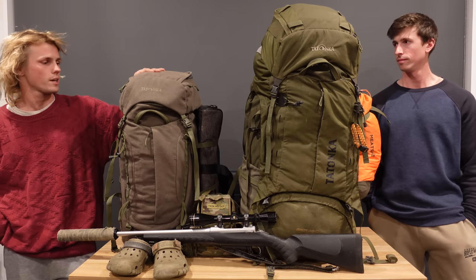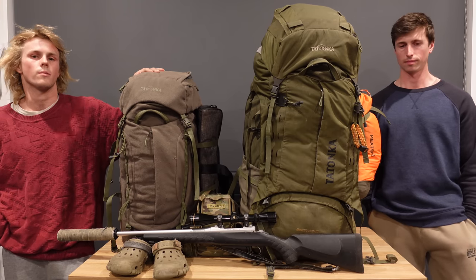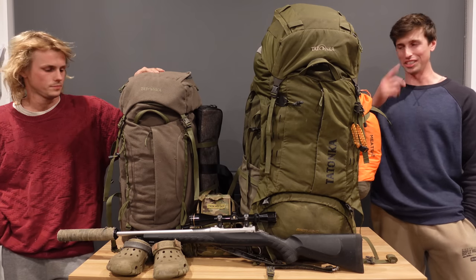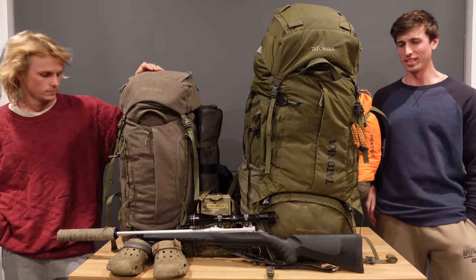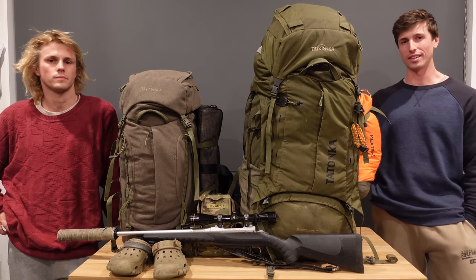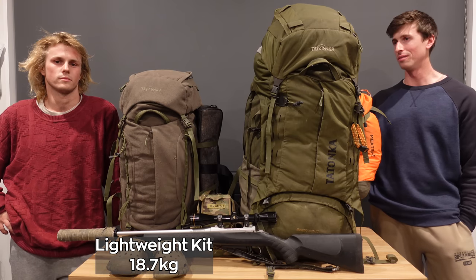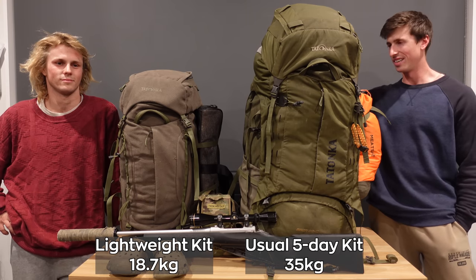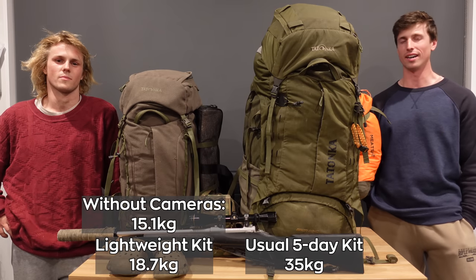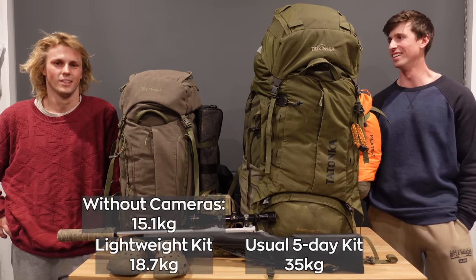So yeah, great comfortable pack, but it's awesome carrying a lightweight pack as opposed to that heavy thing all the time. To give you a bit of a visual demonstration of the difference, the lightweight pack on that trip weighed in at 18 kgs without water versus this at 35 kgs. So definitely felt the difference, eh? It really changed the game. We could go a lot further and go a lot harder. It was really nice, eh?